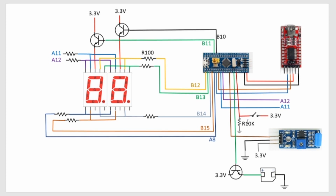So this is how I control the option on the counter as to whether or not it will increment by one or two. When the switch is open, this resistor pulls B7 low, and the software knows to count or increment by one. When I close this switch, B7 goes to 3.3 volts, and the blue pill says, okay, I'll increment by two for each input from the sensor.